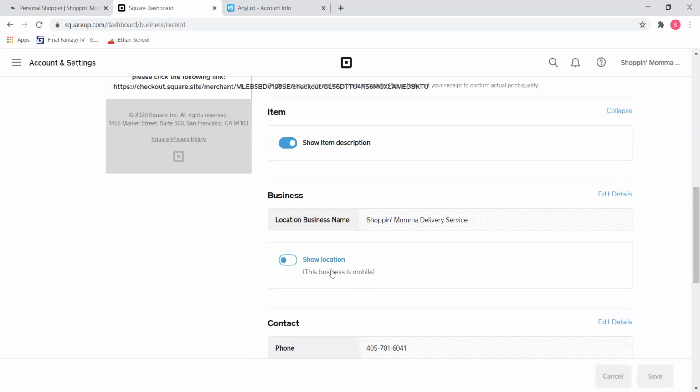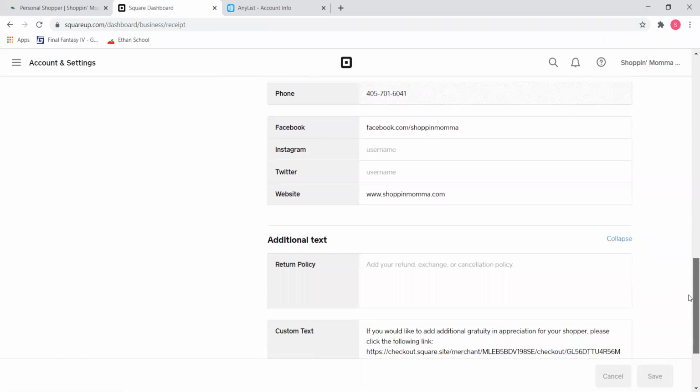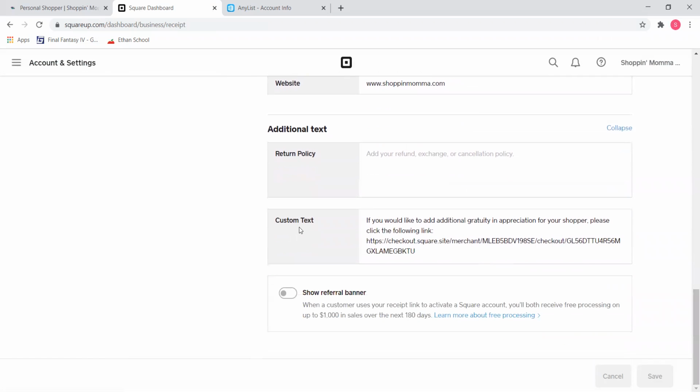Although, one thing that does show, even if you have that or not, I think, is whenever you charge their card, the location where the card was charged automatically comes up on the receipt, which is kind of new. Anyway, you can put in your social media information so they can easily get to that. Return policy if you have it.